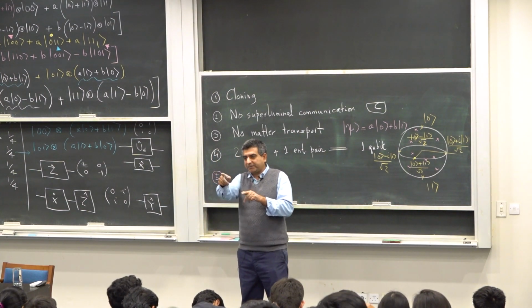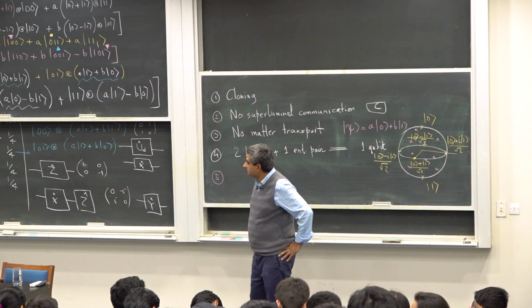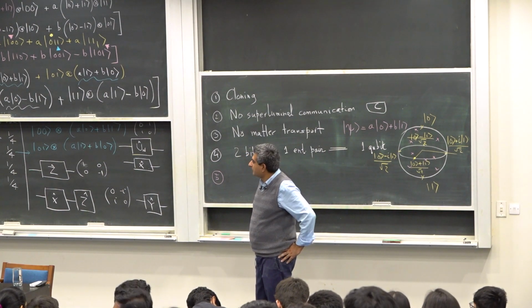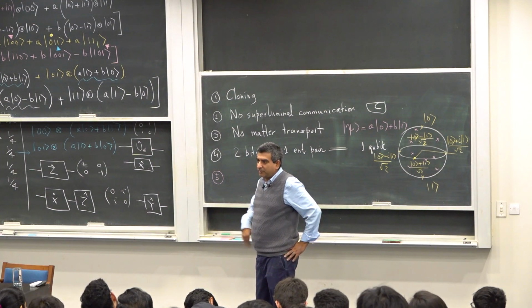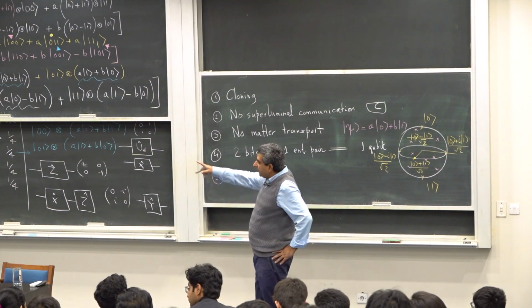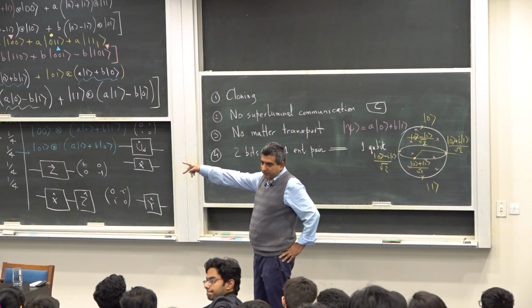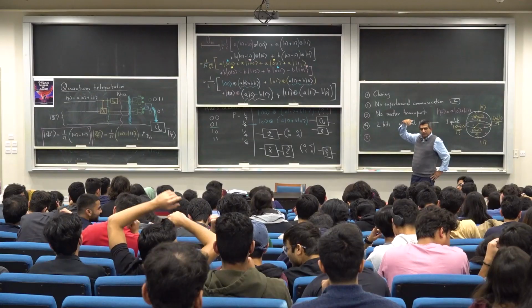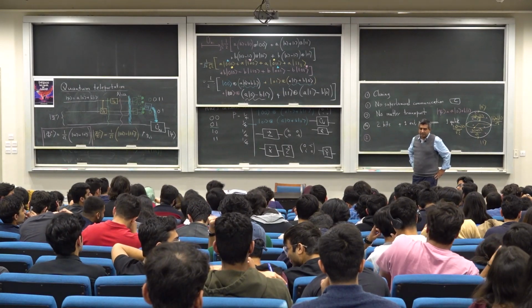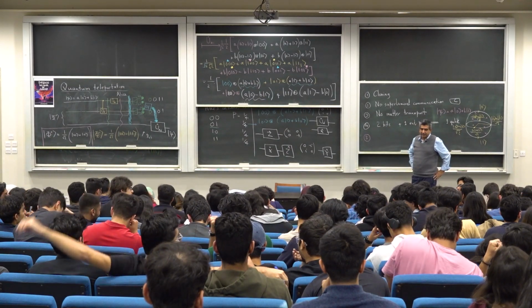Any more questions? Yes, please. Sir, how does Bob know that ket 00 corresponds to a ket 0 plus b ket 1? So Alice and Bob have already decided this. They already know what kind of entangled state comes in. What are the four kinds of Bell states? They already know what Bell state has been produced. So they've already decided that.